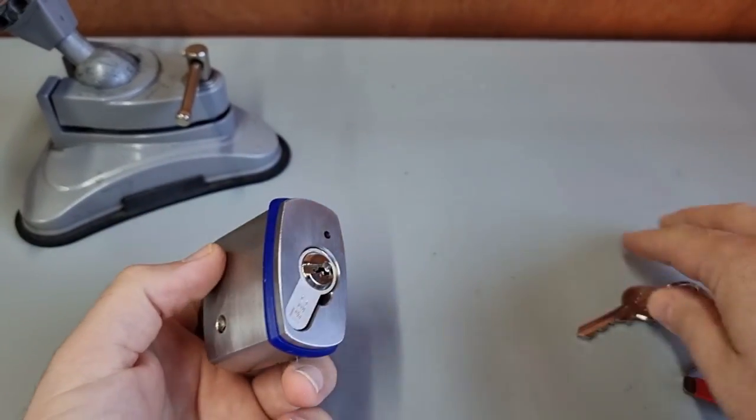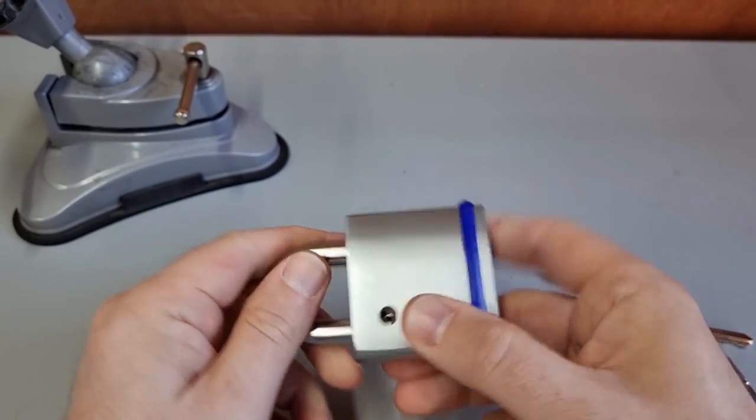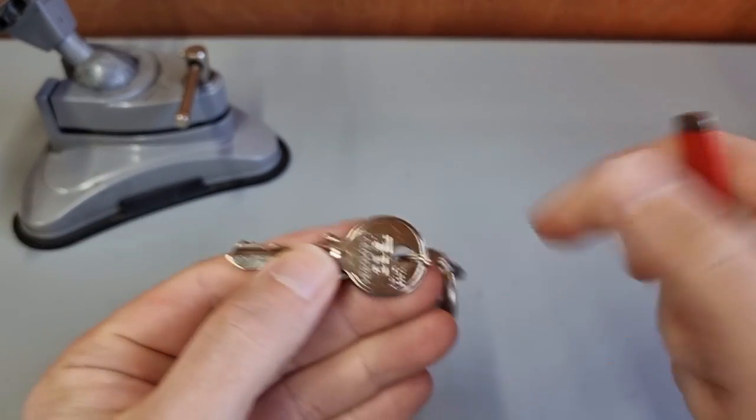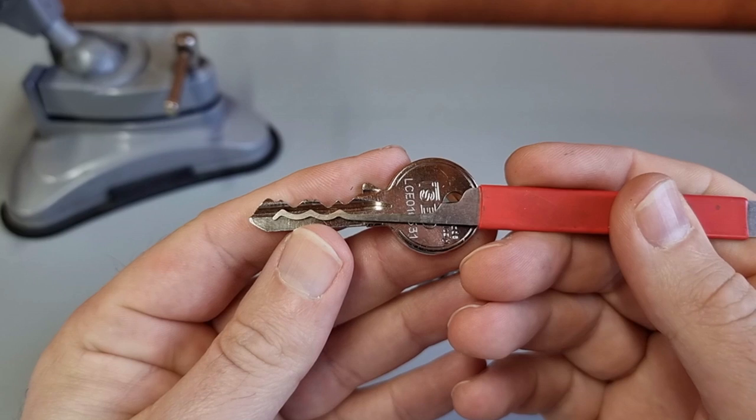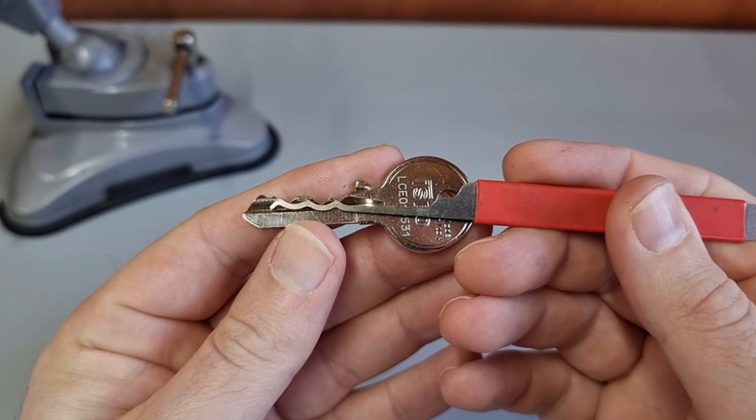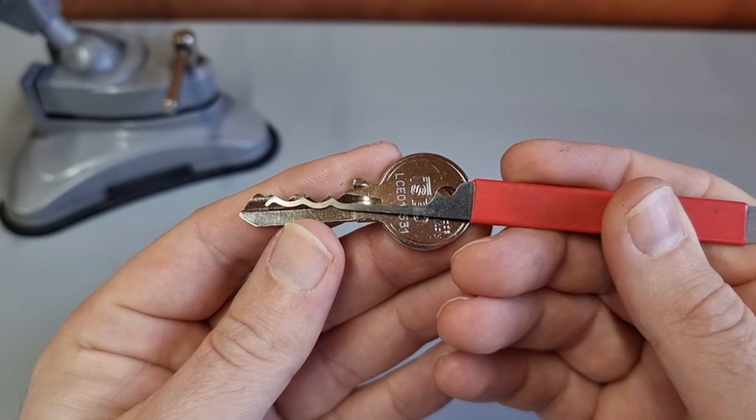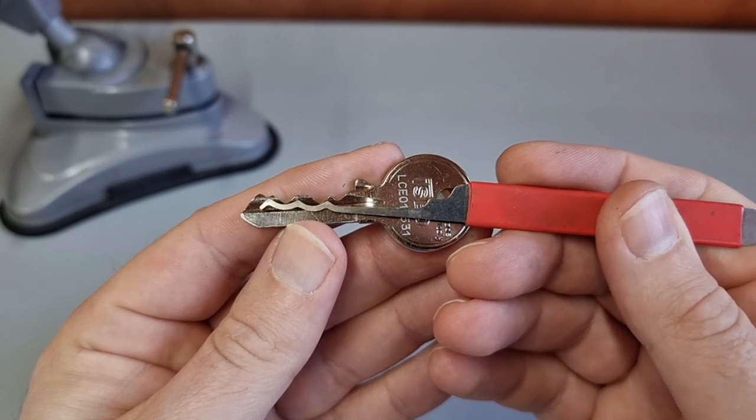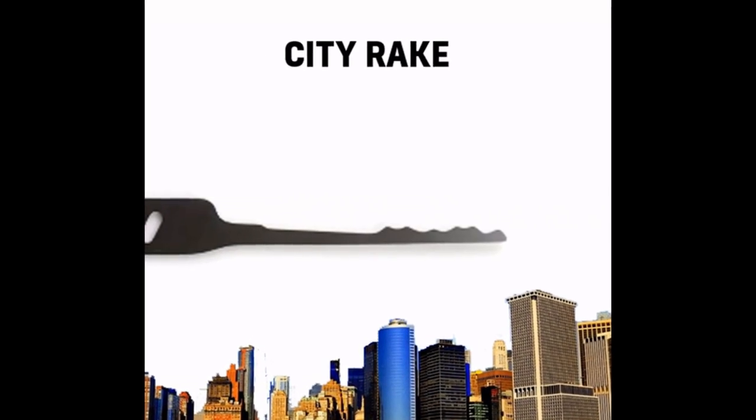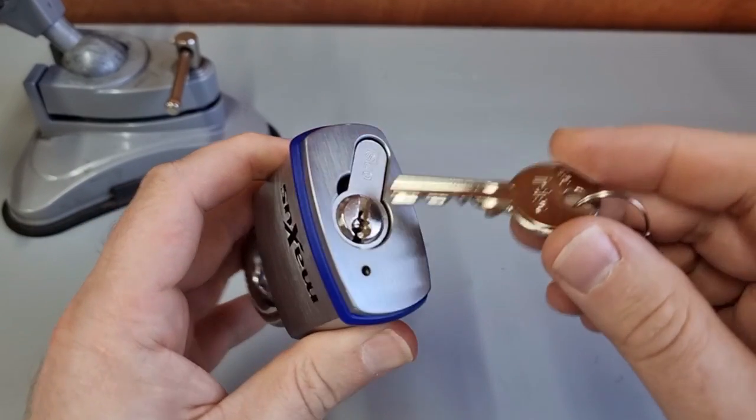Actually quite a nice bit of housing, quite a nice padlock, but that core, that half euro in there, is doing no one any favors. Let's replace it. There's a lot of debate in the lockpicking world whether the shape of the pick has any correlation with its ability to pick that lock. I am on the side that says without a doubt there's a correlation, which is why most decent pick sets have a city rake.